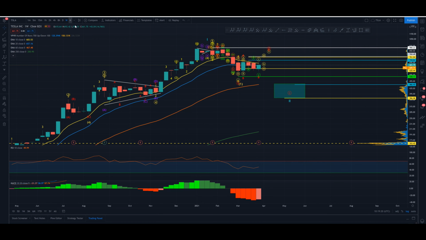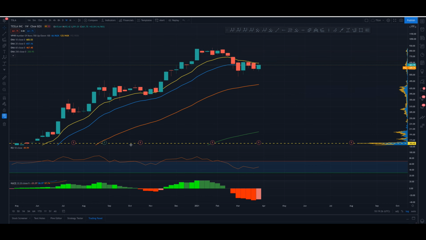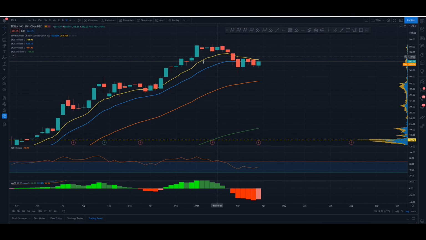Right, we're on the weekly time frame in log scale. First thing you can see is the Elliott wave count, which is all the numbers and letters. We're going to talk about that later. Let's just move it off the chart. Right, we have 4 exponential moving averages, 10 in yellow, 20 in blue, 60 in orange, 250 in green. We have a volume profile on the right hand side showing the various peaks and troughs of the buy-sell volume, with the extreme of which being marked by the yellow dashed line, which is a point of control. This is a visible range and therefore adjusts to what we can see on the chart.